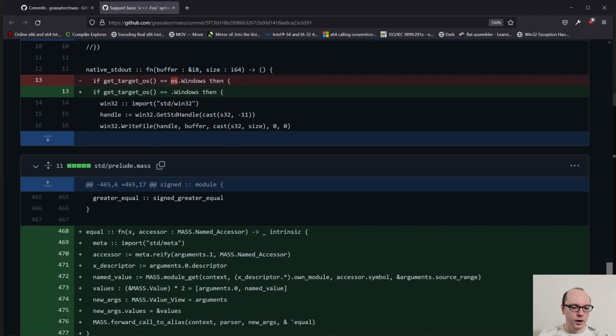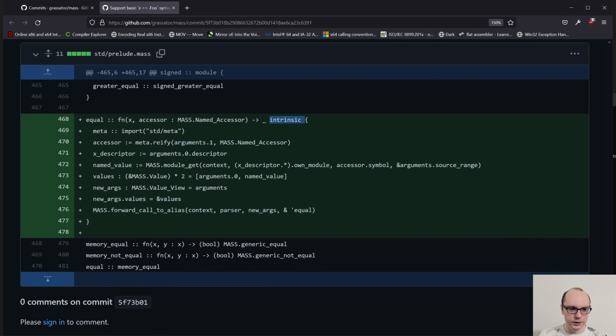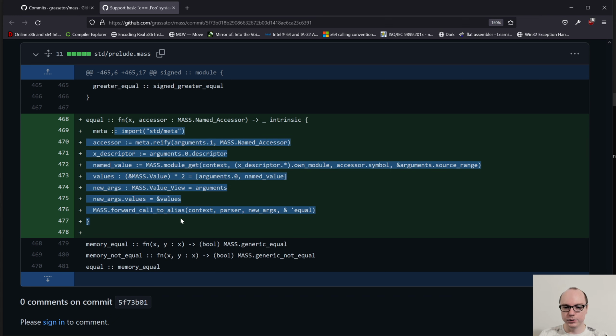And now I can do an overload, which is implemented as an intrinsic. This is not the prettiest piece of code. I definitely have more ideas how to make it nicer, but it is a bit limited by the C API that we have.